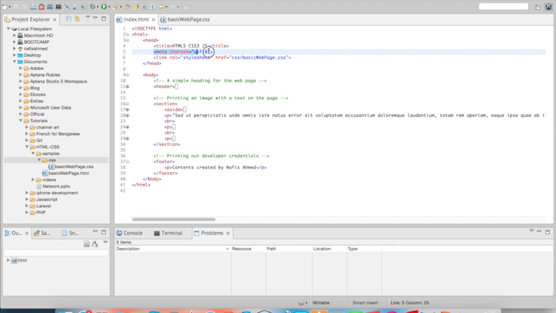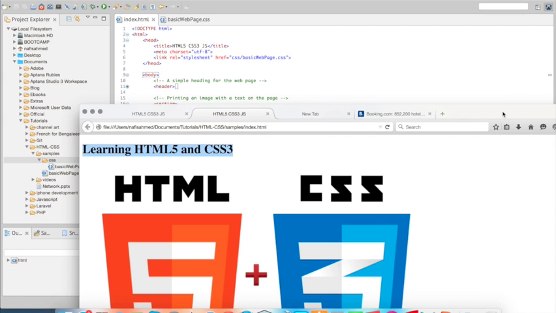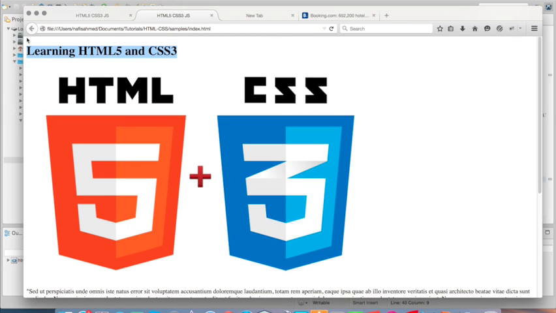I'll explain this matter a little later. Just remember that we need to place our style sheets inside this head element, and we also need to place the title inside this head element. But whatever we place inside these body tags, the opening body tag and the closing body tag, will get printed out onto this web page's context.